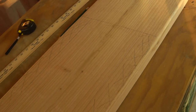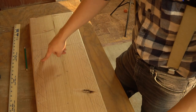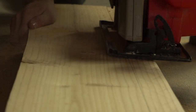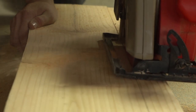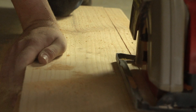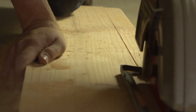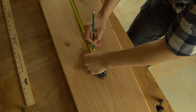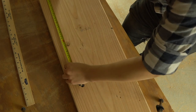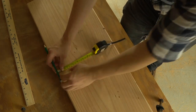Now that our board's been cut in half, we can choose one of the sides and measure out 2 inches, leaving a 12-inch space at the top to be our seat in the future. You can see here the parts that I have checkered out are the pieces I'm going to be cutting off. We're going to want to measure 15 inches up from the bottom — this is going to be the top of the hole that we cut for the tail to slide through. Then we'll want to measure 2 inches from either side, and that'll be the width of our hole.